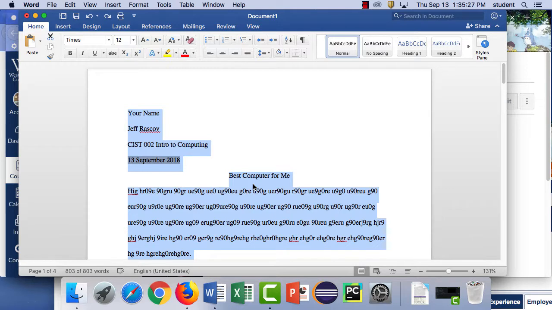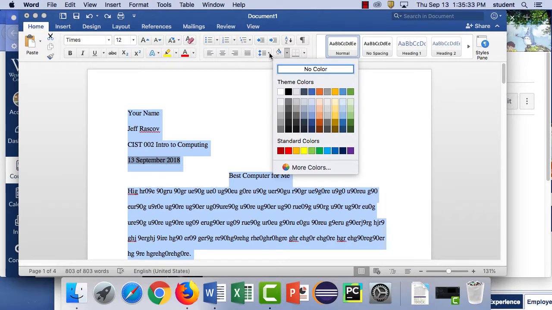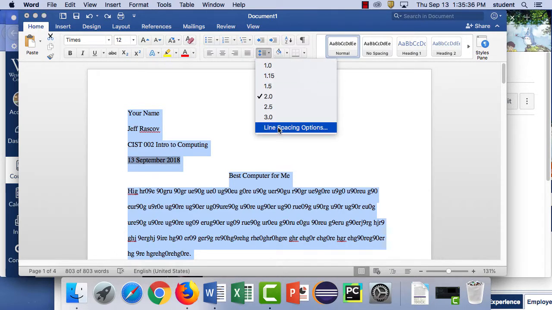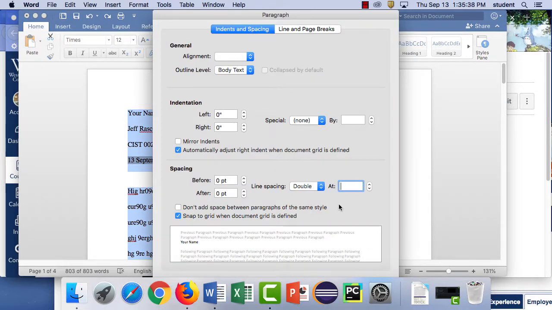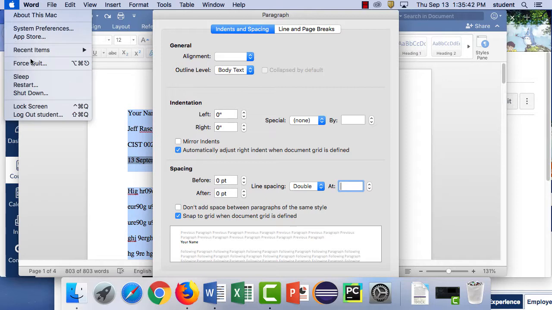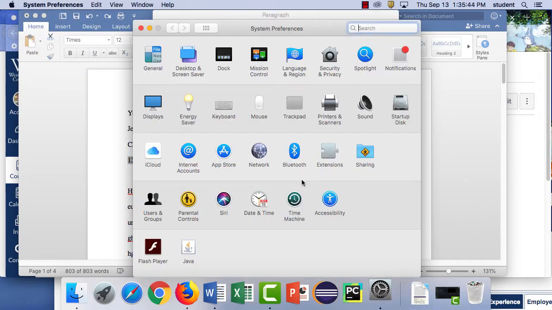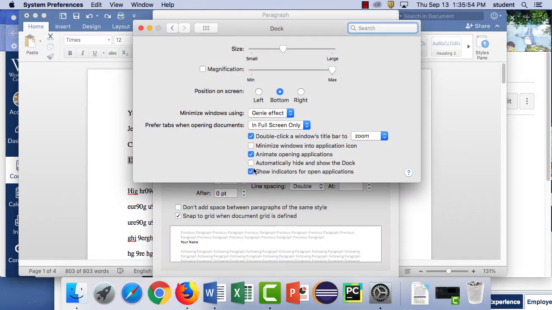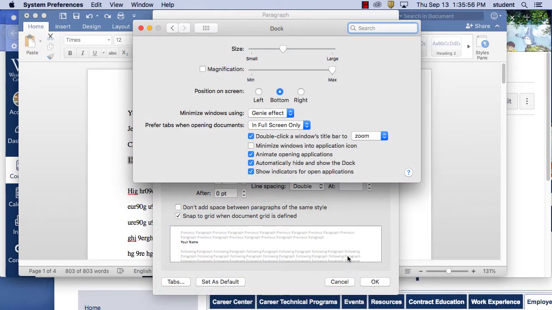Then I'm going to go to the paragraph options, which are located underneath this pull down, where is it? This one, the line spacing options. Yeah, that one. Oh, and I can't get to the end. I have to hide my dock here. My screen's a little bit different than yours because I have the projector going, that's why. But where's my dock? Oh, there it is. Hide my dock. There we go.